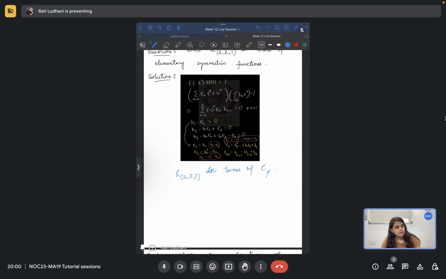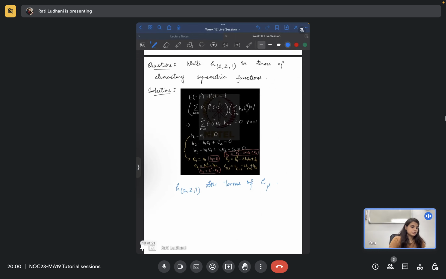Okay, let's see. So again, I wrote some. This is exactly using the generating function. Using that, we can actually calculate these polynomials in terms of the other bases. So e of minus t times h of t is equal to 1. This is the relation we have, and using this, e of minus t from the elementary functions gives sum of minus 1 raised to power n e n t to the n, and this is your h of t from the complete part.